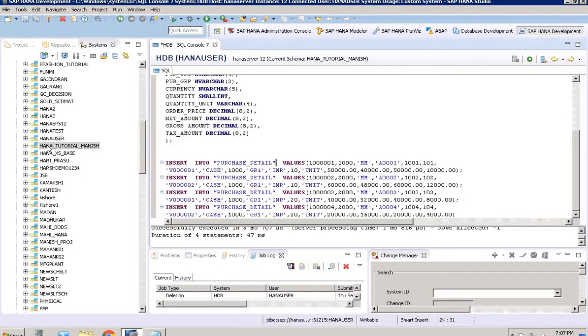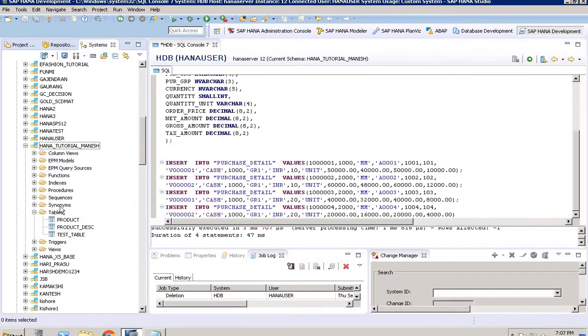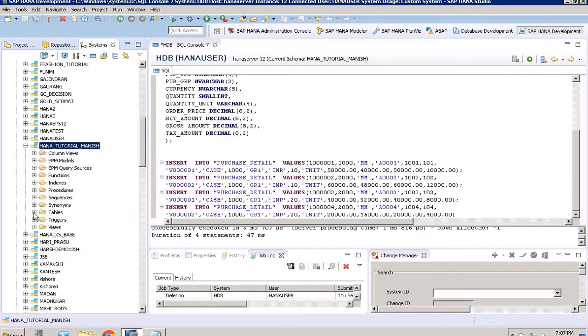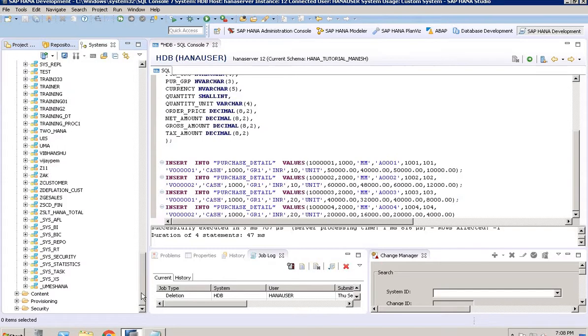So we'll refresh our schema. You can see our tables over here. Our two tables are created now. So what we need to do is go to the package that we created earlier in the last sessions.